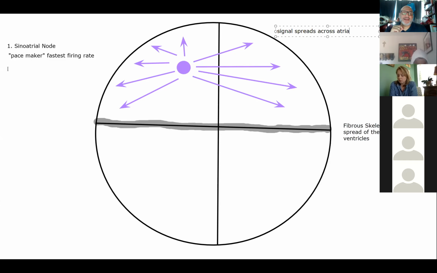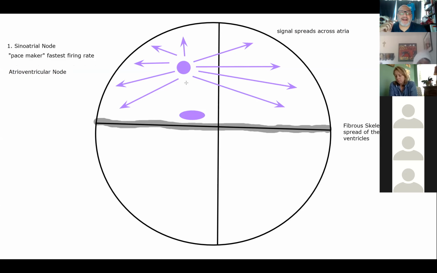Luckily, we have a second structure. And that second structure is the atrioventricular node. And guess where the atrioventricular node is located? Ventricles. Well, atrioventricular, so is it just in the ventricle? Between the atria. Yeah, it's going to be between the atria and the ventricles, absolutely. So it's basically located right about here. Well, let's not do that. Let's do this again. Here is our atrioventricular node.